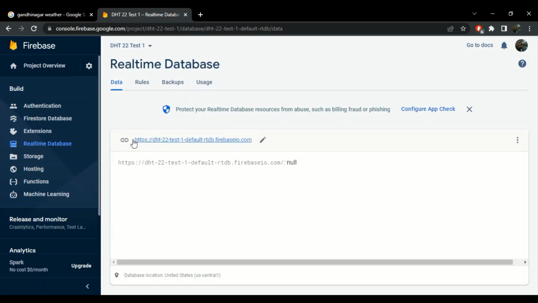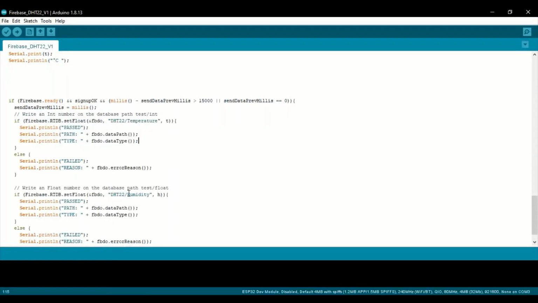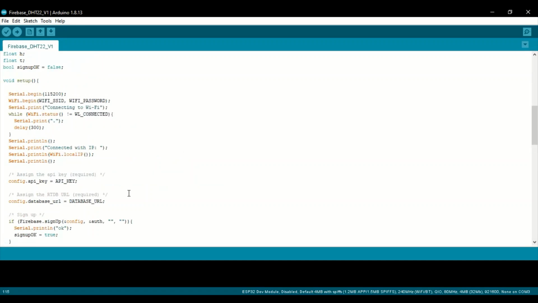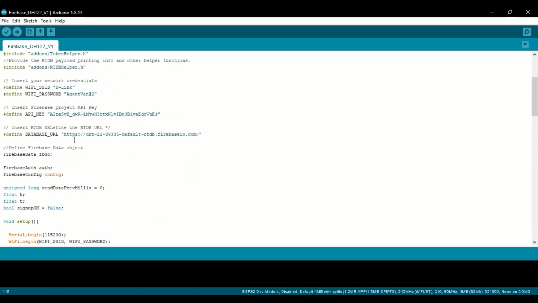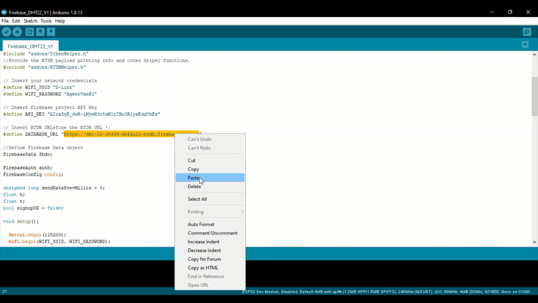Just click on copy reference URL. It will be required in our project. So here is my code, which I have already prepared. Replace this with your URL.